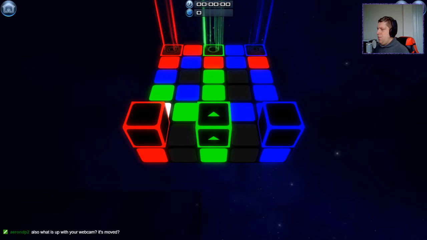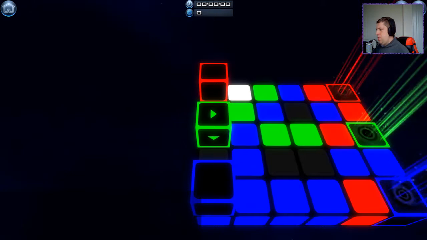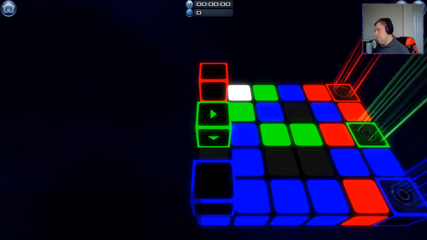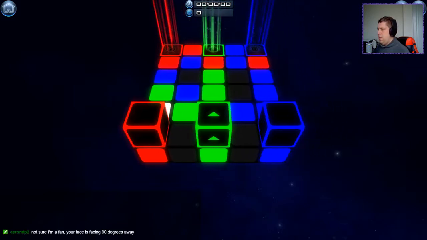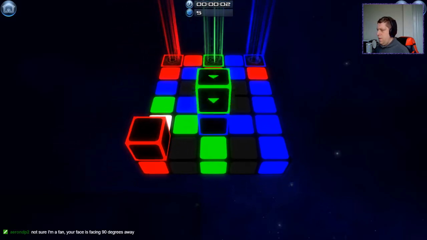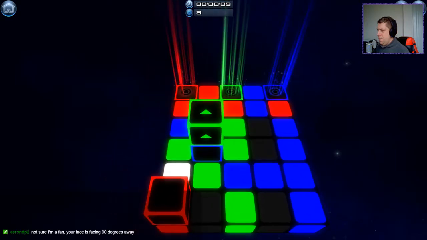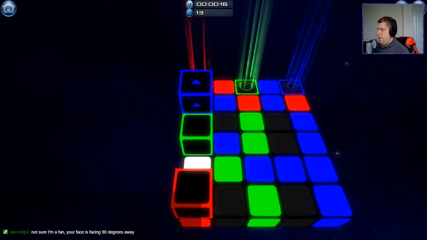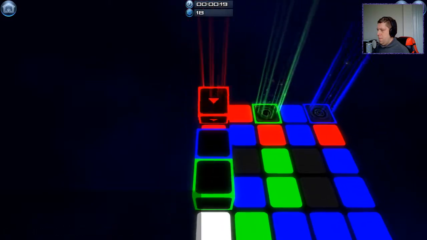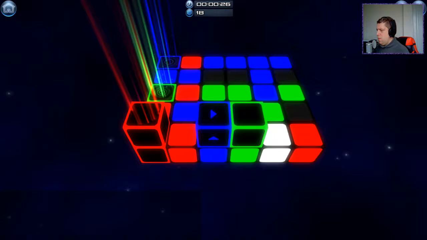Okay, so to get that one over there, we're going to need to do that. Timer doesn't start until we start the level. So the only way to get the green out is to use the blue. Alright, so let's do something like this, this, this, and then this. Okay, we may need to use that one again in a moment or two. What color was that? That's red.